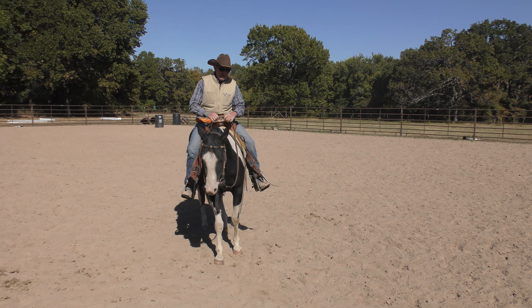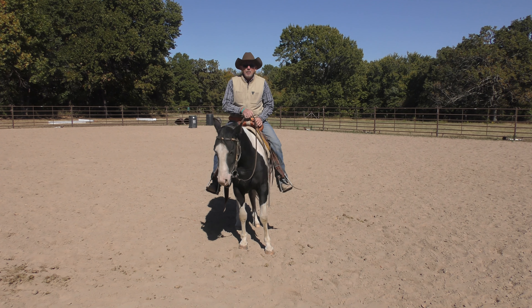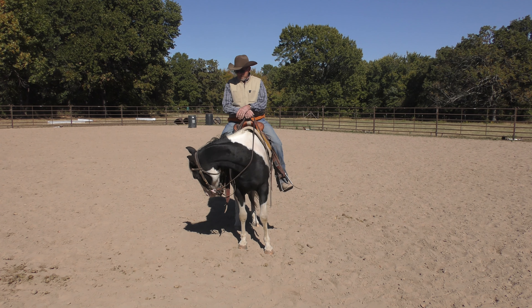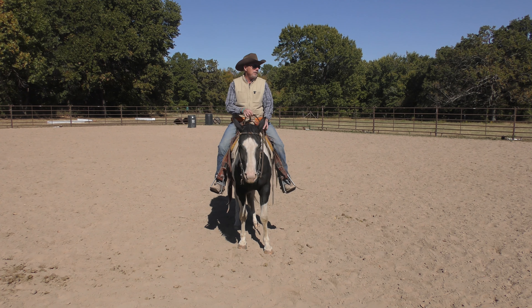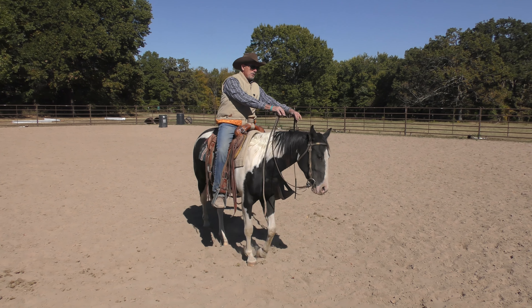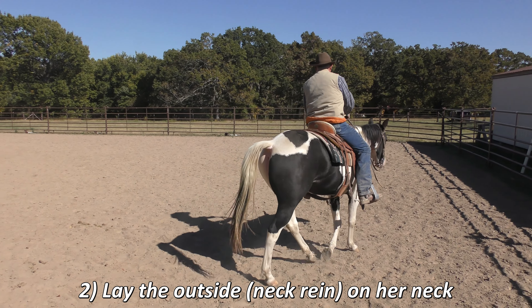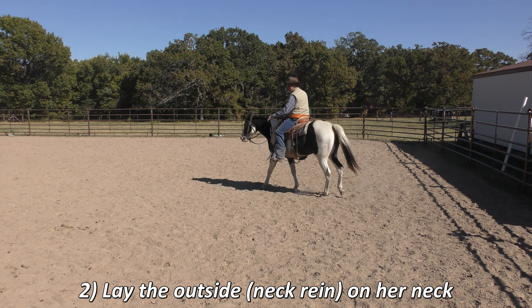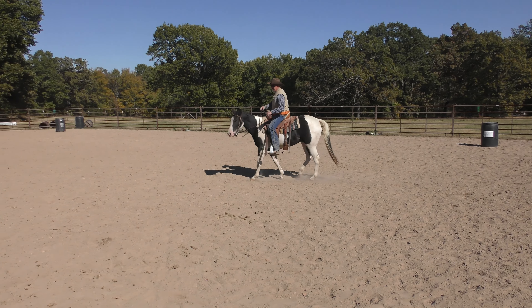I give a lot of riding lessons and I'm constantly telling my students to look where you're going to go, because that gives your horse an understanding. So I'm going to look left, lay the outside neck rein on her neck, and she went ahead and turned. She didn't do it really well but she turned off the neck rein. I start doing this on the second ride, so this is ride nine — meaning she's had seven or eight times of me working on this.